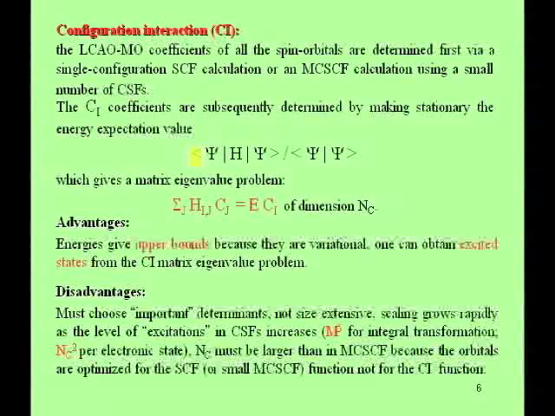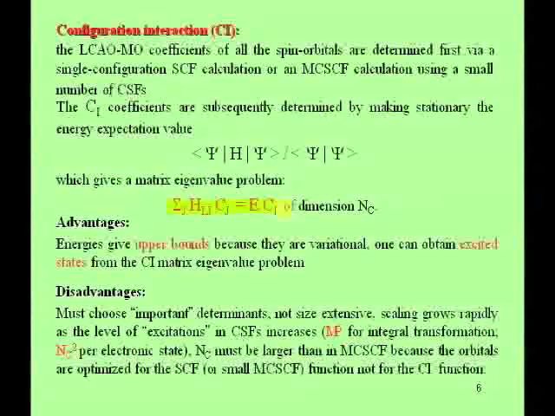Then you say, now, I'm going to take a wave function that's a linear combination of determinants with frozen molecular orbitals I won't mess with anymore. I will minimize now psi star H psi over psi star psi with respect only to the CI coefficients. And you'll get this secular equation, HC equals EC, of dimension the number of configurations that you've chosen. It might be your reference, singles, doubles, whatever you choose to do, you have to make that choice. So what you're doing now essentially is spending your computational time primarily on this large matrix eigenvalue problem, the so-called configuration interaction step.